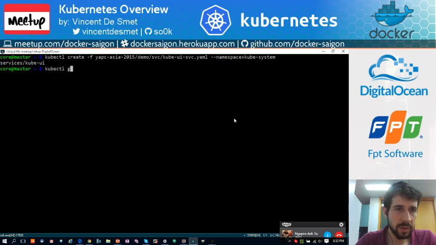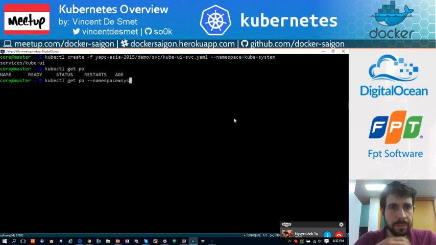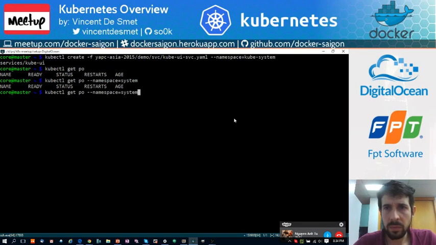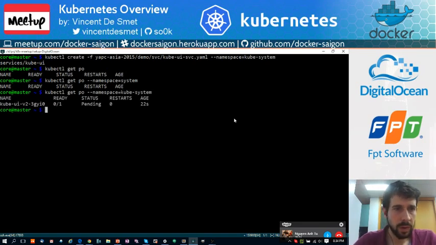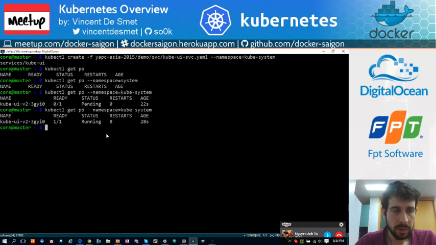Sorry, I should have done this earlier, but unfortunately. Kube system. Okay, so right now I have the Kube-UI service running, which is by itself a pod running in Kubernetes. It was not ready, but now it is running.